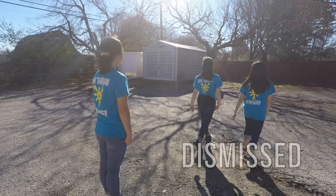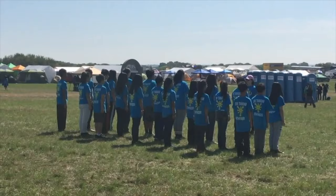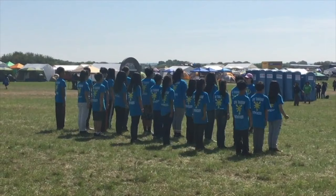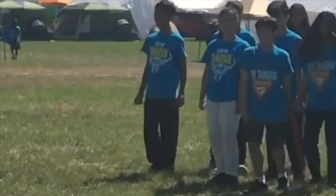Dismiss is the command to end the drill and marching activity. The command is given as Pathfinders, dismissed. Dismissed. The club or a small unit of the club will do an about face, take one step forward in the new direction, heels together again, and then leave the line.